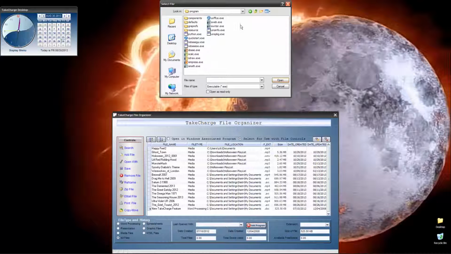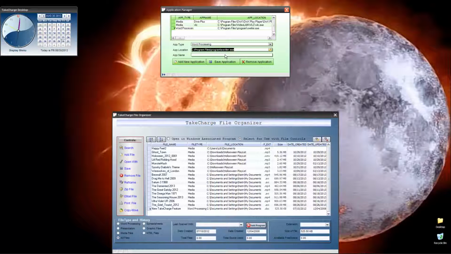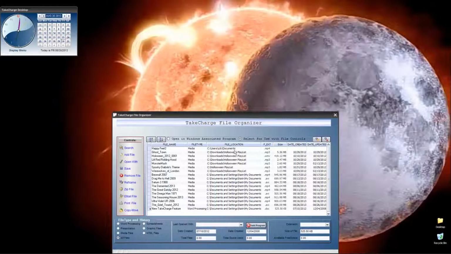There you go. See if I can bring that up. Here you go. All right, and I'm going to select SWriter. Okay. Now I can change that name so that I know what it is when I'm looking at it, and save it, and it's in.